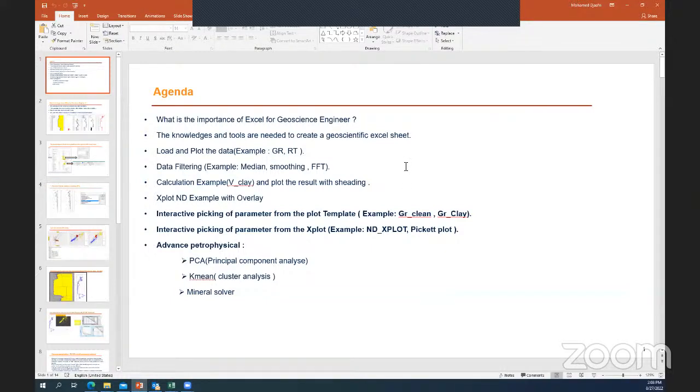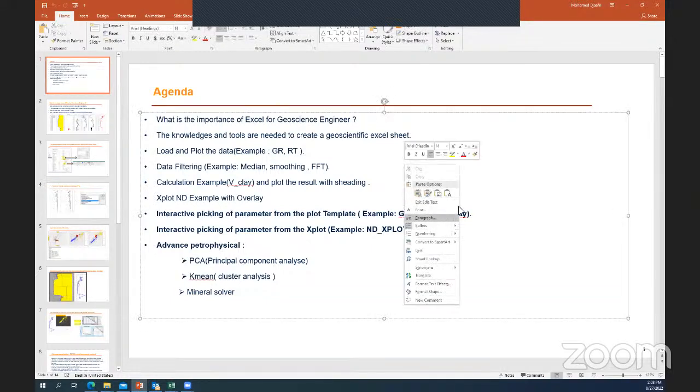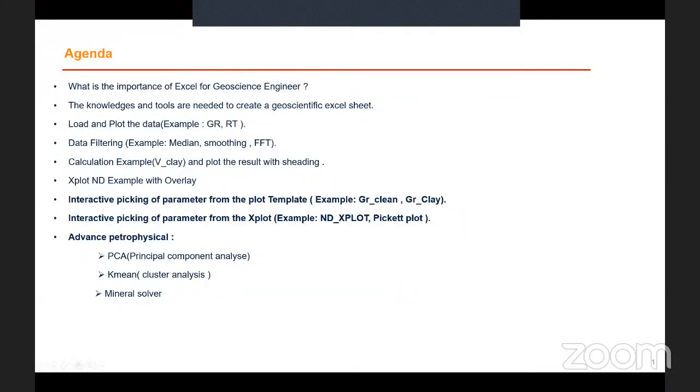In this workshop, as the agenda, I prepared some data for today as a brief presentation. For this workshop, 1 hour or 15 minutes is not enough to study or introduce all my knowledge of Excel software.